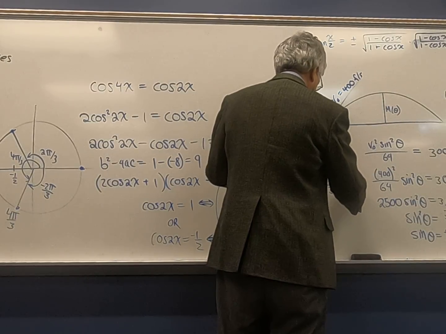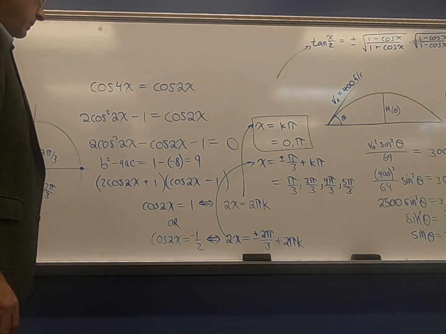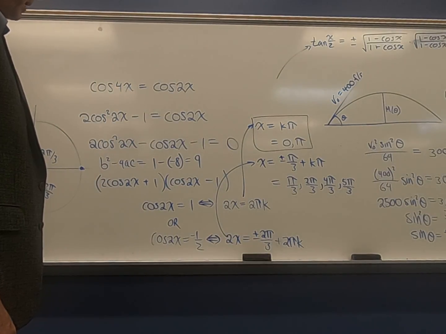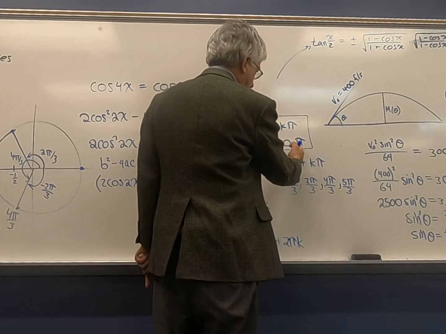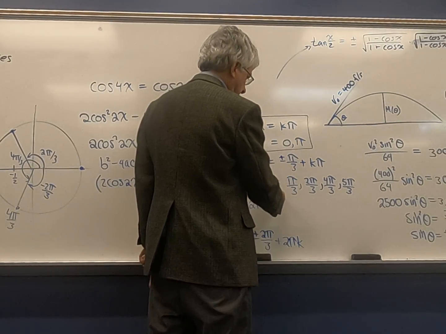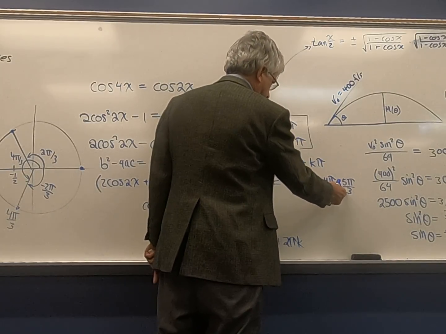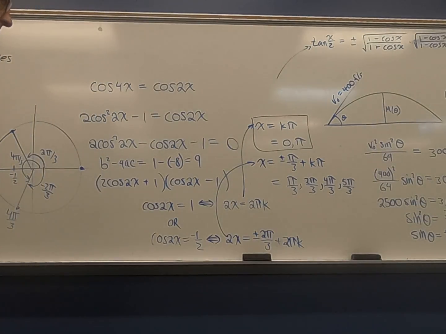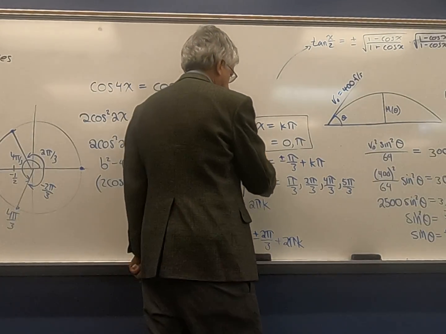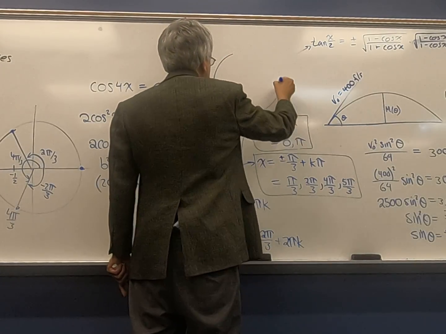Is there more? Well, notice that these are pretty much giving me all multiples of pi over 3. I got pi over 3, 2 pi over 3, 3 pi over 3 is pi, right? So I got 0, pi over 3, 2 pi over 3, 3 pi over 3, 4 pi over 3, 5 pi over 3, and 6 pi over 3 is 2 pi, so that's outside my range, right? So yeah, I've got these 6 different places, evenly spaced around the unit circle.